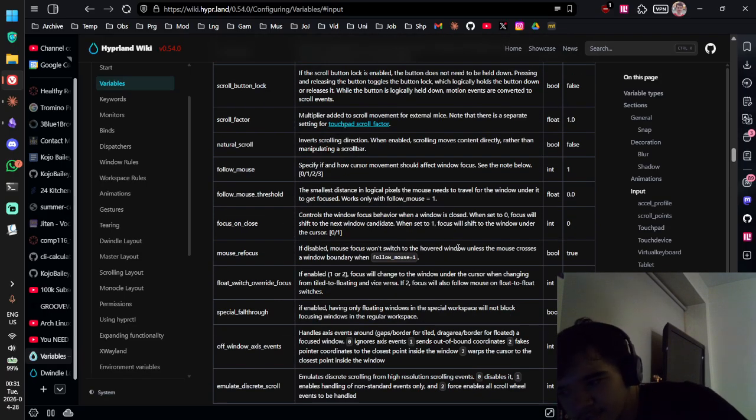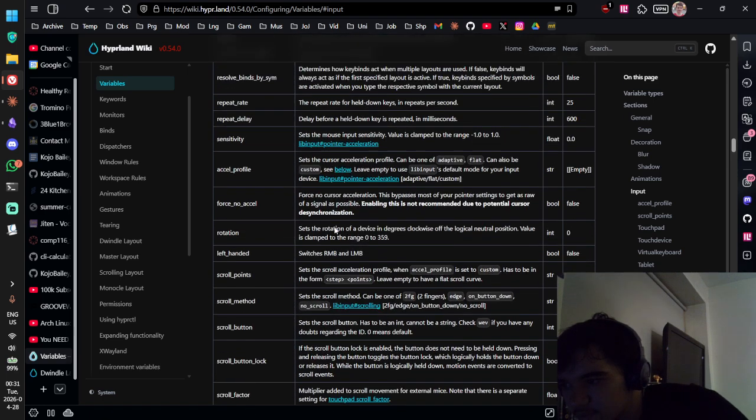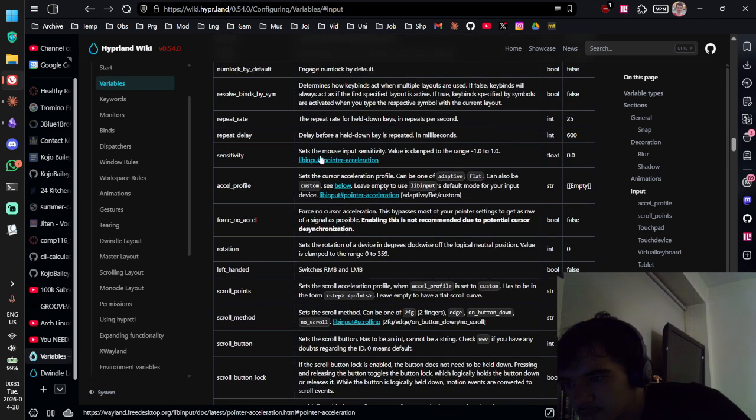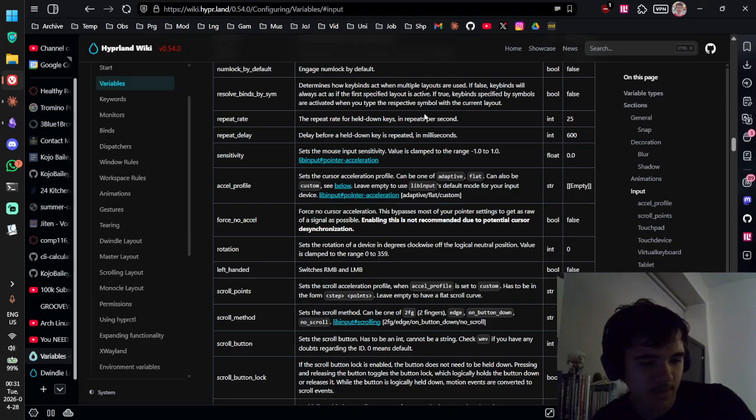So for the mouse, sensitivity. Is that my mouse's sensitivity? Sets the mouse input sensitivity. Yeah, it is. Okay. It's extremely sensitive on my mouse. So let me change it. Negative 1.0. I'm guessing it just doesn't move.